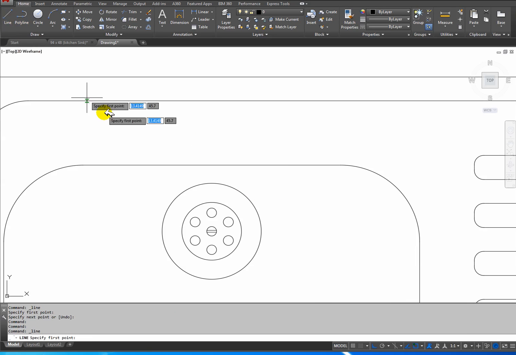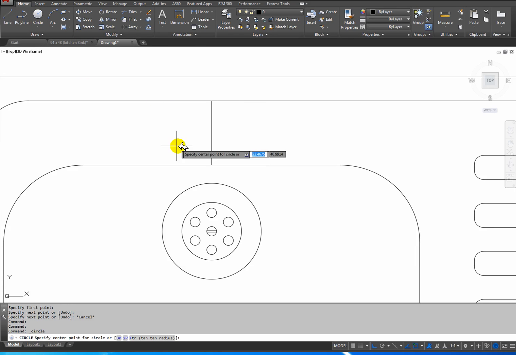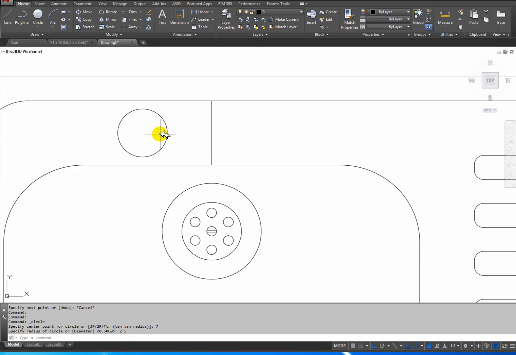The whole idea is from the center to the nearest point, straight up. So from the middle going this way by 7, and the circle is something like, I don't know, 2.5. And then we could draw another circle which is just 2.